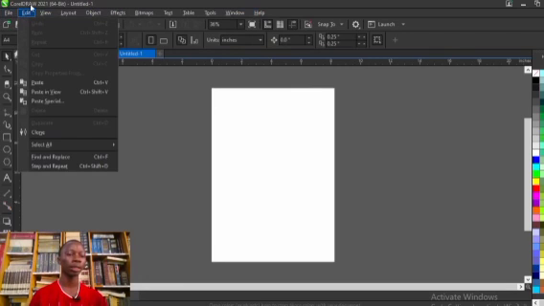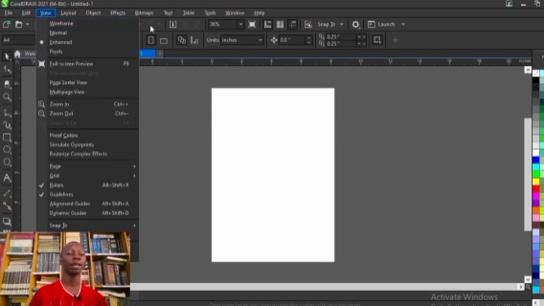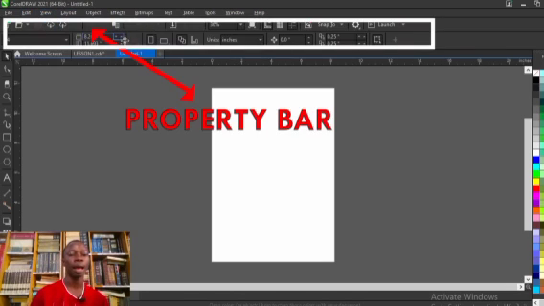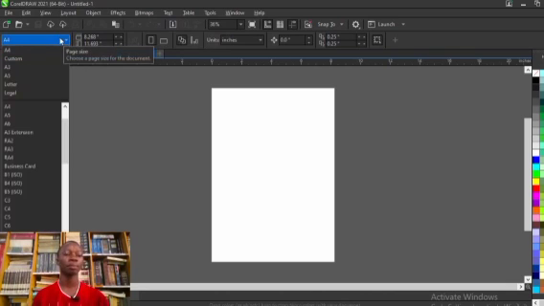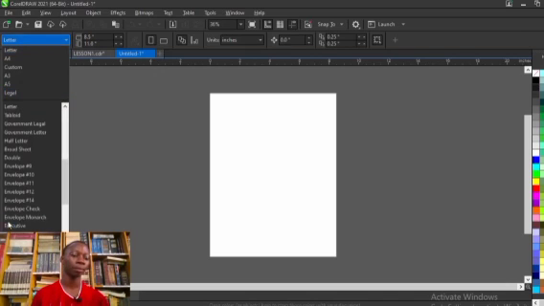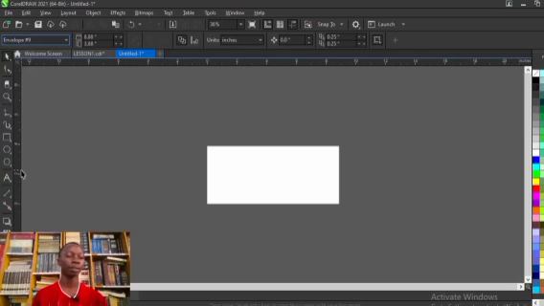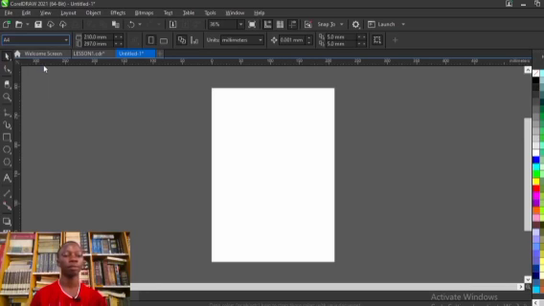The first one is the title bar, and the next one here is the menu bar. So going downward again, here we have the property bar. The property bars are used to control the dimension of the document we're working on. For example, from this place, I can select my page size. This is in A4 format as the default. I can select letter format, so it automatically changes to letter format. You can change it to envelope size. You can change it to any, but let me put it in the default A4 size for now.